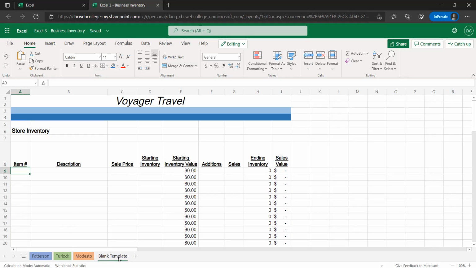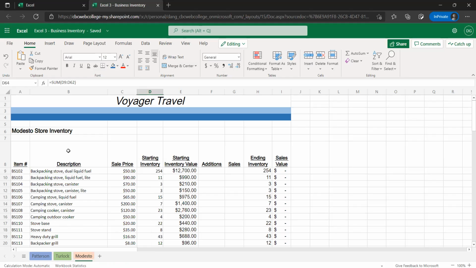So that way, this template would stay out of the way and wouldn't cause anybody to think, oh, what's this for? Oh, I don't understand that. If we have 3 branches, I don't know why we need a 4th one. You don't have to worry about it. So we're going to leave this hidden. The only thing is, if you forget that you made it, then you'll never find it again because you won't think to go to unhide.